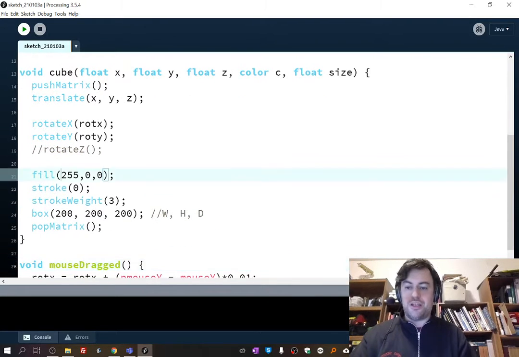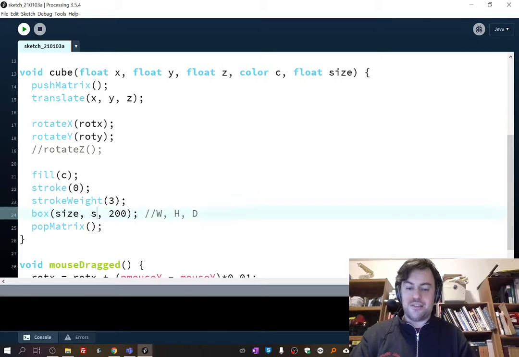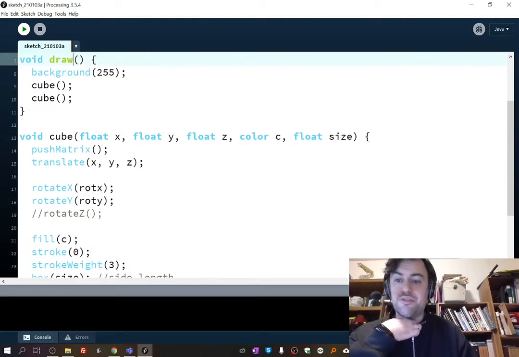We're going to go on to the color now. So I'll fill with color C. Maybe I should have a stroke color that's separate. I don't know. We'll just leave it for now. You can have a stroke weight parameter. I'll just leave it for now. And then this will be size. I think actually I can just specify size as one parameter. I think it'll automatically make it a cube. So this is just going to be side length if it's a single variable. Single argument. Okay, so that's good.